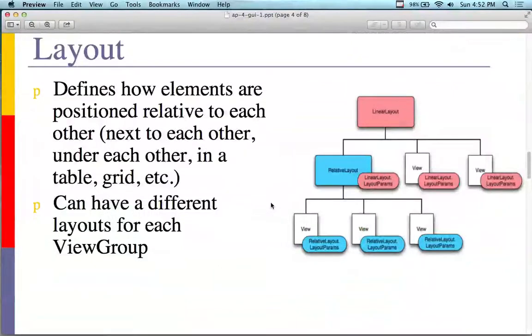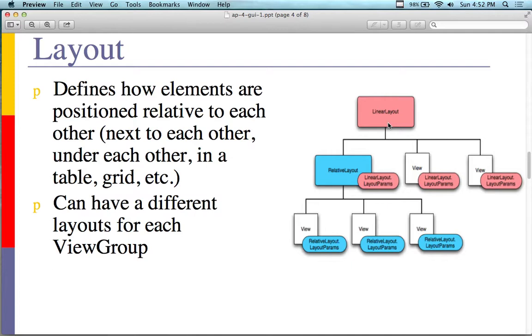So to give you the conclusion on the layout concept, here's our linear layout on the top. Everything actually comes from linear layout. In the old days, the project type used to be linear, and then people used to stick a relative in there. So now the relative moved up, so the slide's outdated. It's almost like the relative and the linear are almost at the same level now, which is kind of weird.